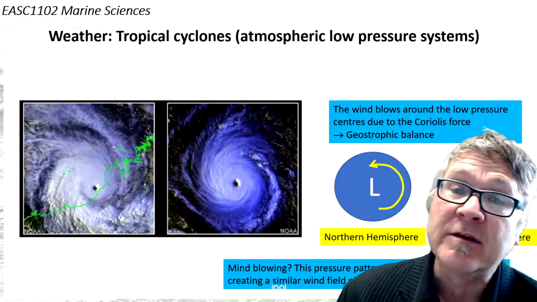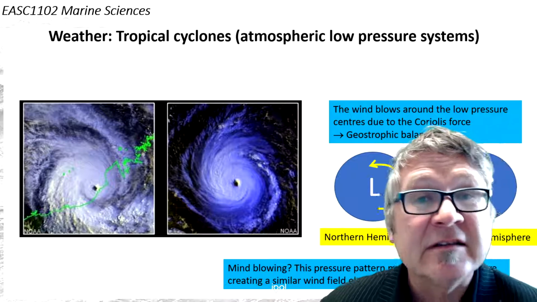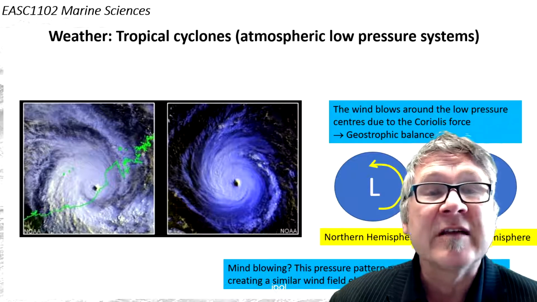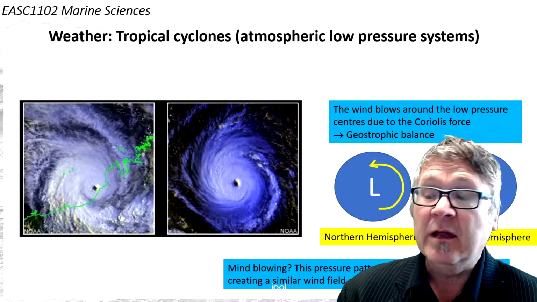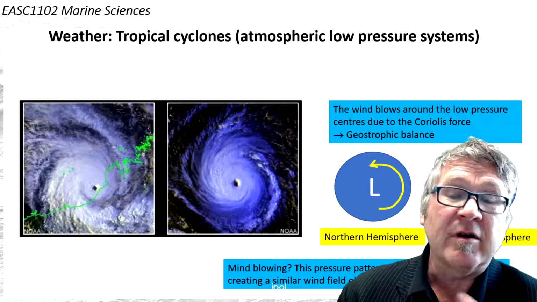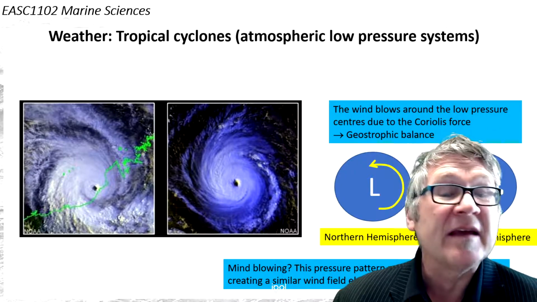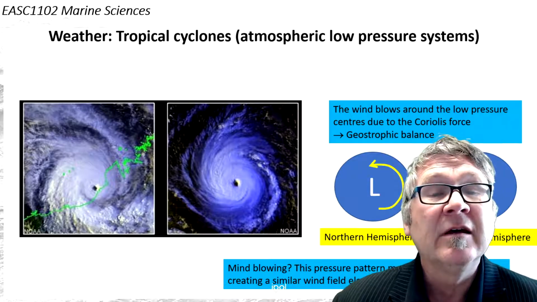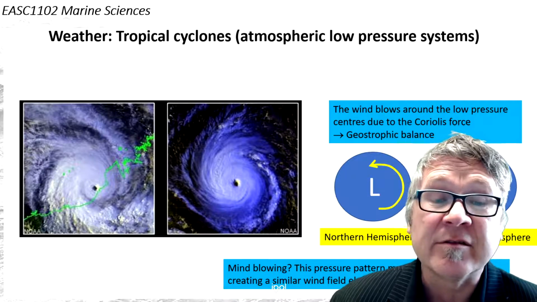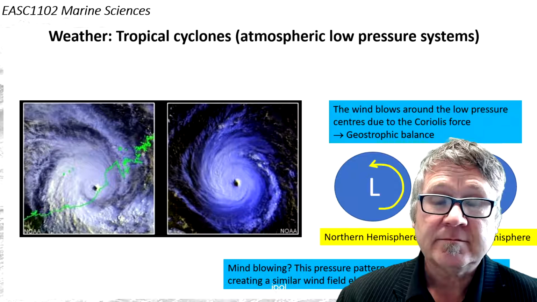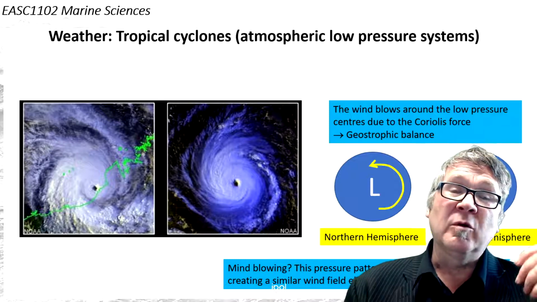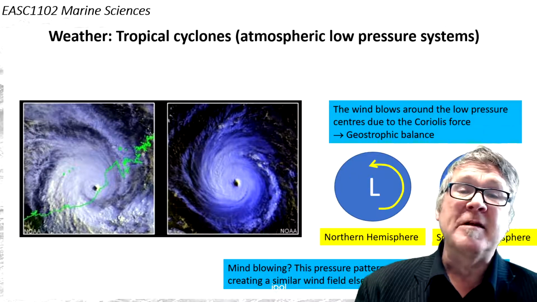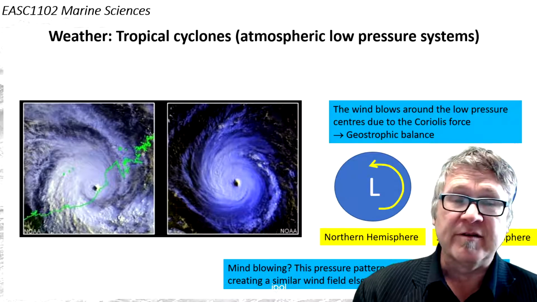It's initiated from the sea surface temperature, but then indeed it's the energy release that comes from the condensation. And you can identify these tropical cyclones from space, and you can see that there's a cloud-free area in the so-called eye of the tropical cyclone. Okay. And what causes these circular patterns is something that we know as the geostrophic balance.